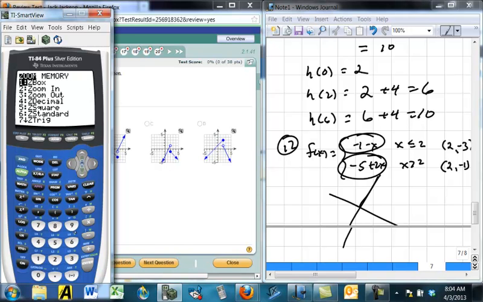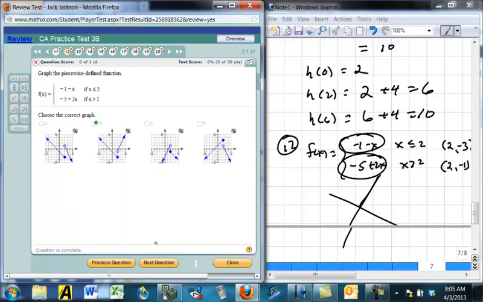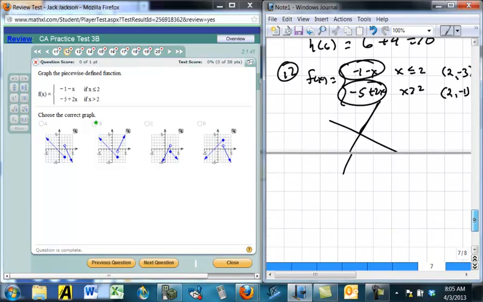And now if I graph this, let's just do zoom standard. You will get the right thing. If you trace it, particularly at 2, notice that 2 is in the bottom piece there. That's where the solid dot is. But if we go even just a little bit to the right, we go on up to this other piece there. So that is possible. And then you can look at the table here as well, and that generates the table that we just looked at. So it is possible to do that, but again, I'm not sure if it's worth the hassle. It may be easier just to do it by hand.